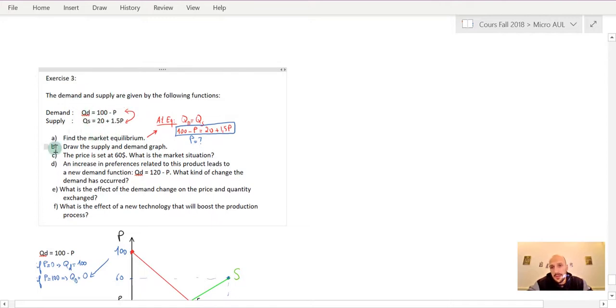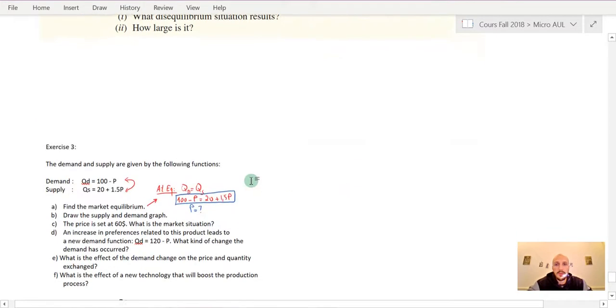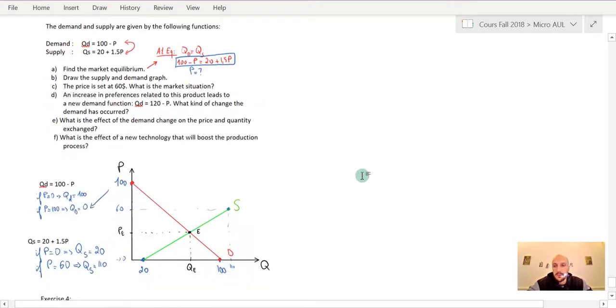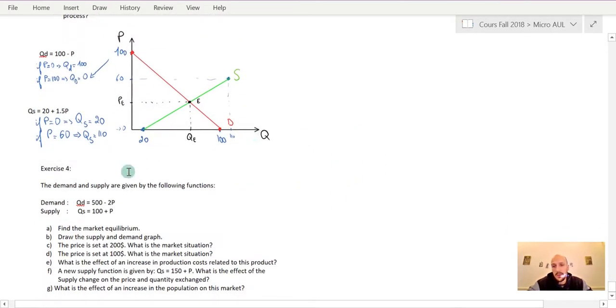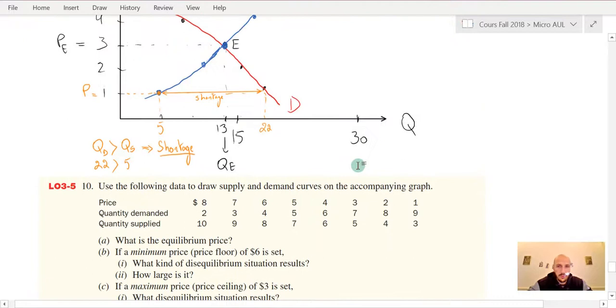Also, we have started exercise 3 just to know how we can start when we deal with equations instead of tables where we have supply and demand like here. So if we have only an equation that represents the relationship between prices and the quantities as for the demand and supply, so we will be correcting the remaining questions. And finally, another exercise, which is exercise 4. I've also asked you to do this exercise.